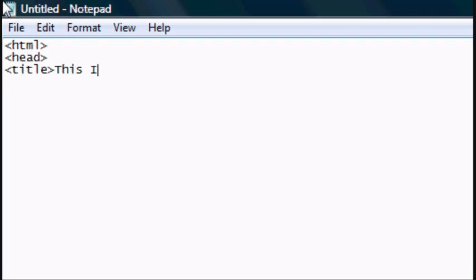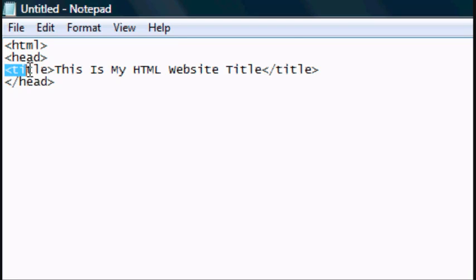And in the title tag, this is my HTML website title. Ooh, website title. And now you've got to close tags to signify everything in between them. And you close them by adding a backslash. And now we're going to close the head tag too, because that's all we want in the head. And you add a, not backslash, forward slash. So we've opened the title here, as you can see. We've got to close it with a forward slash at the beginning. And we've opened the head, so we close it and do the same thing for that.